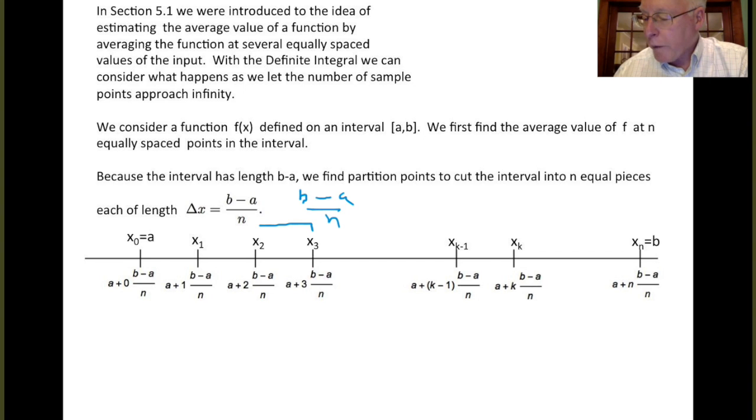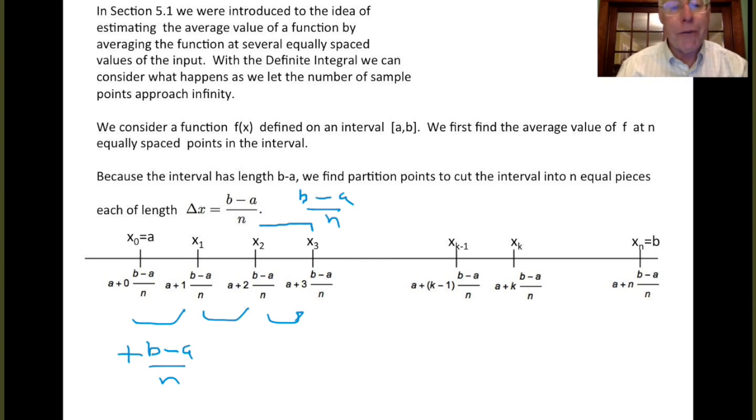To get from one spot to the next, we always just add one more b minus a over n. So study this picture, pause the video if you like, and convince yourself this looks good. Notice we have the generic ones in here too. Here is the kth interval, and its right endpoint, looking at the pattern, is a plus k times b minus a over n. The last one, the nth endpoint, should end up at b, and sure enough, a plus n times the quantity b minus a over n is equal to b. So we've done pretty much the same thing we did in the previous example, but with a little more abstraction.